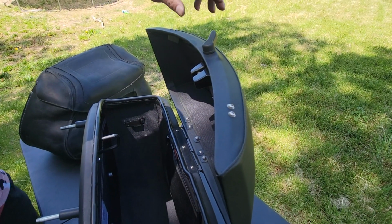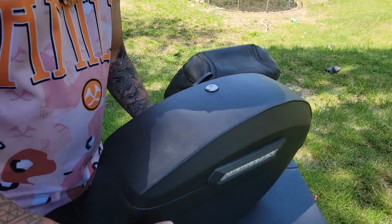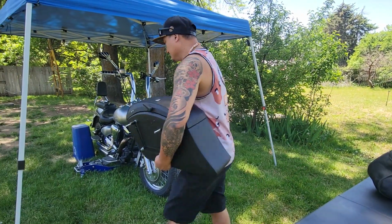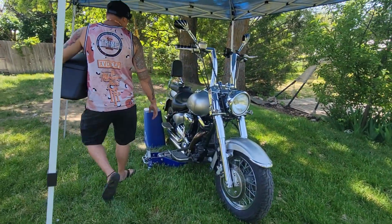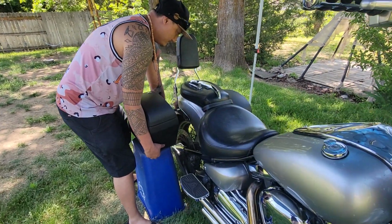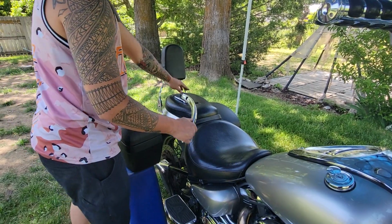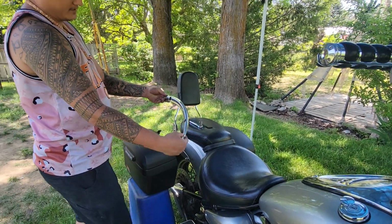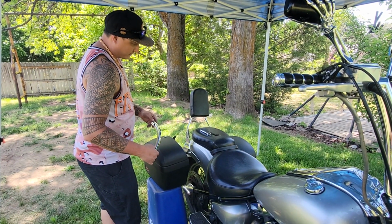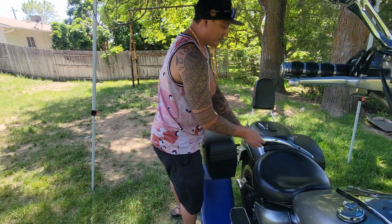So today we're going to be installing this. Installation for this is pretty simple, but I suggest you have someone helping you. The problem I face with installing is mainly from the bike itself: this piece comes out real easy. It's a task in its own to try and hold it up and put the screws in.